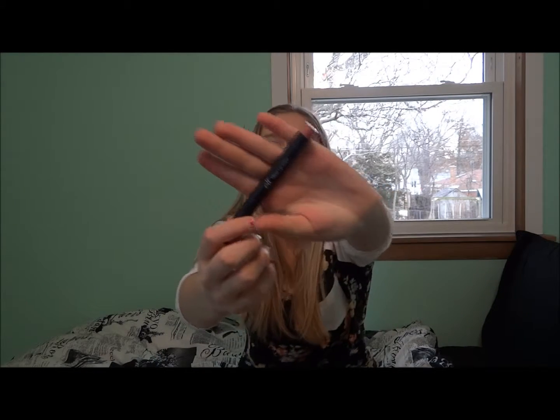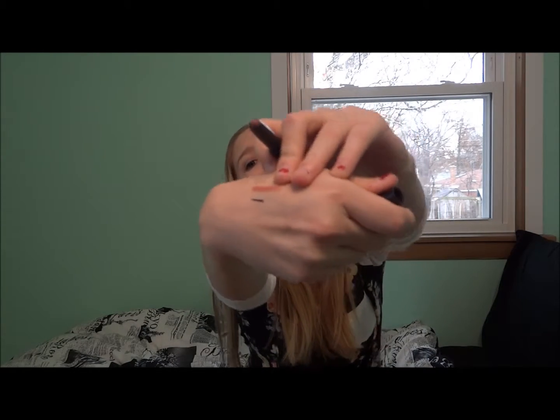And then my other category is lips, and I only have one thing because I wear chapstick a lot, and I don't want to mention that because it's kind of weird. So I have my e.l.f. matte lip color, and this is in the color Natural, and I swatched it earlier, but I'll just swatch it. It looks like that. You can see it.